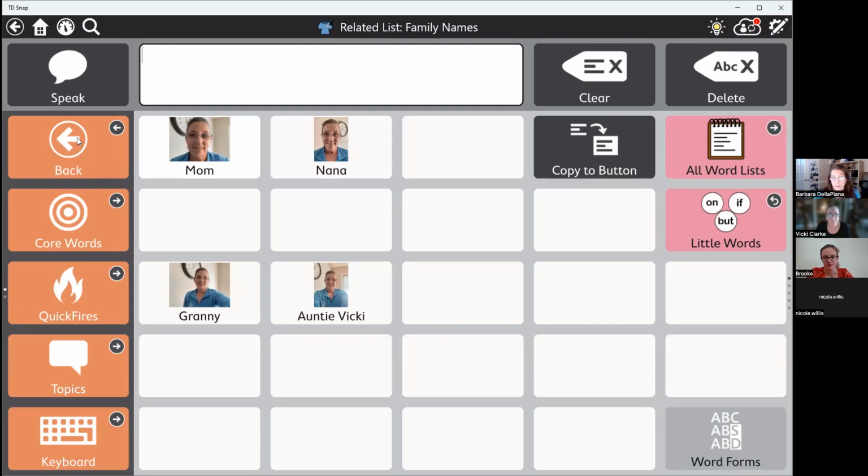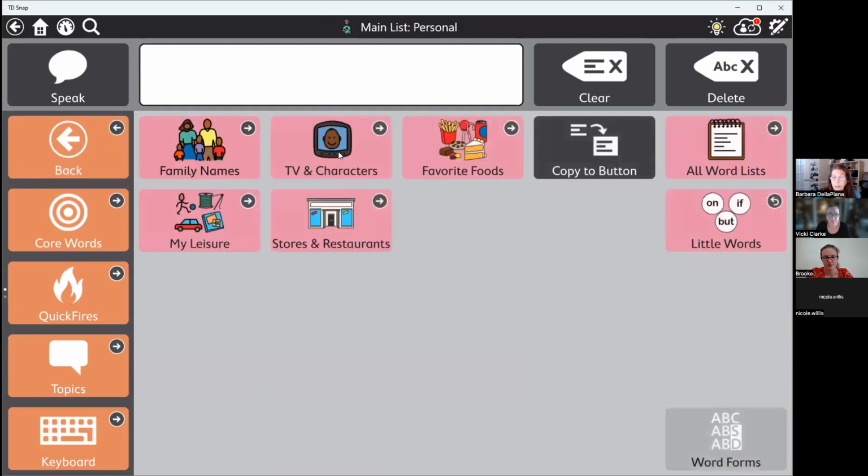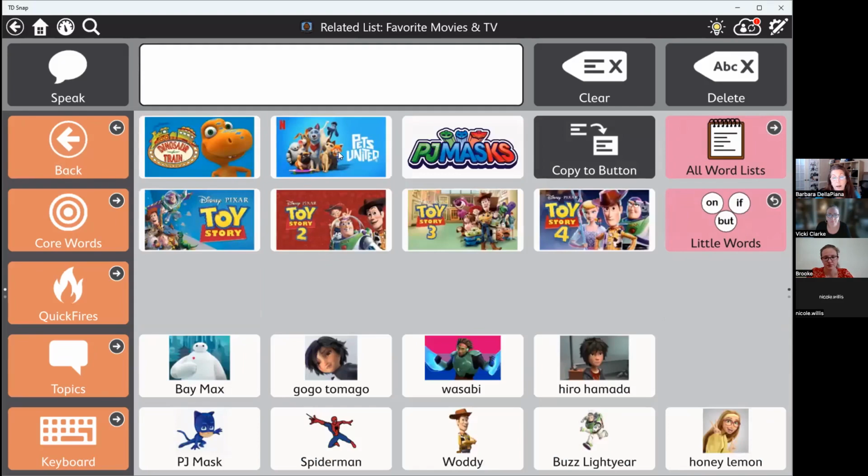So this would be your family. And then in here we have TVs and characters. When I get something like this from a parent that says, hey, my kid loves these and they love every movie of Toy Story, I will go through and pull out some of the characters from these TV shows if they haven't already given it to me. In this case, this would be considered shows and characters.